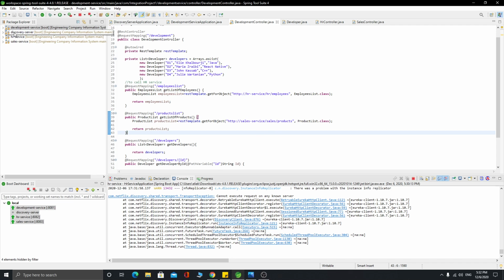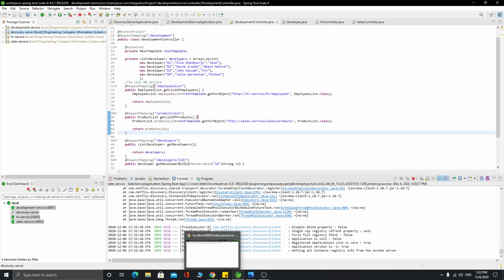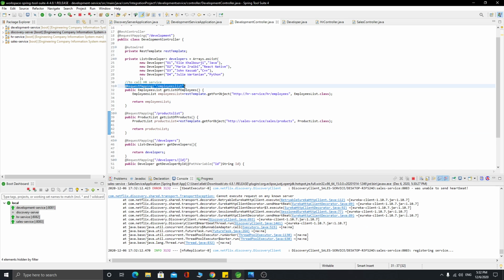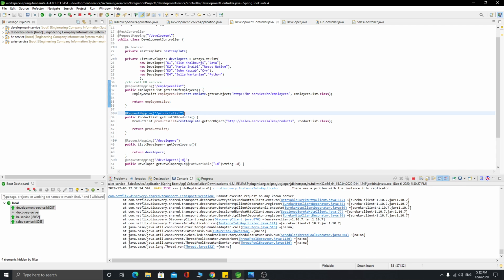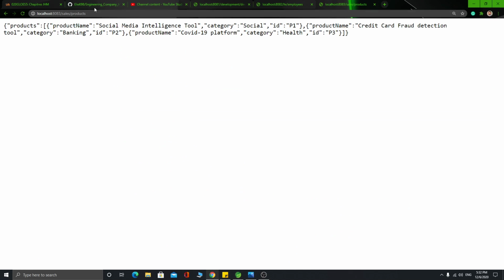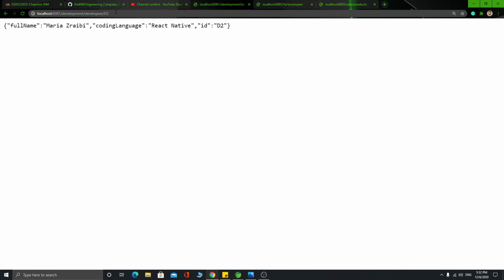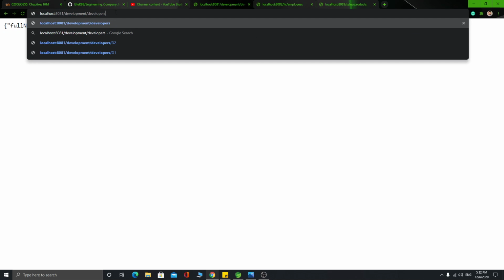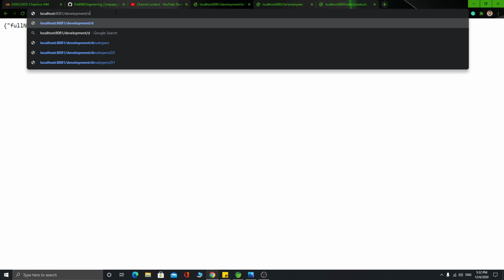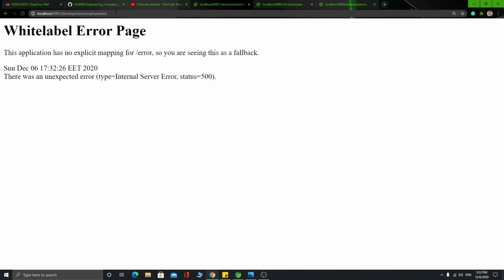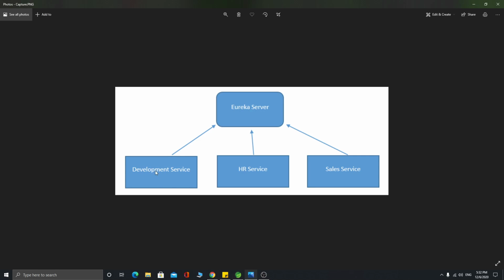But this cannot be done yet because our discovery server is still not running. So even if we have put the request mapping employees list and products list, if we type in our localhost 8081/development/employees list, it will return an error because the server is not up and the microservices can't see each other.